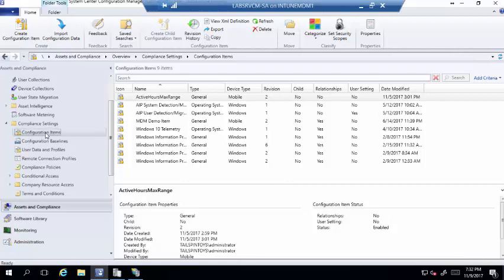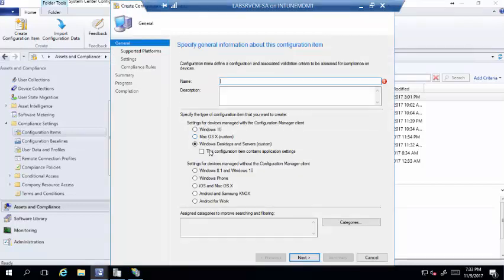Now, precursor to this, we did a discussion a while back where I showed you how to actually manage Windows 10 devices in a Configuration Manager environment using MDM instead of the classic Configuration Manager agent. So you would have to have some systems here that are being managed by MDM. And so here I'm just going to go create a configuration item. And when this pops up, I'm going to select specifically that the system I'm going to manage is not managed with a Config Manager client, meaning it's going to be the MDM channel.